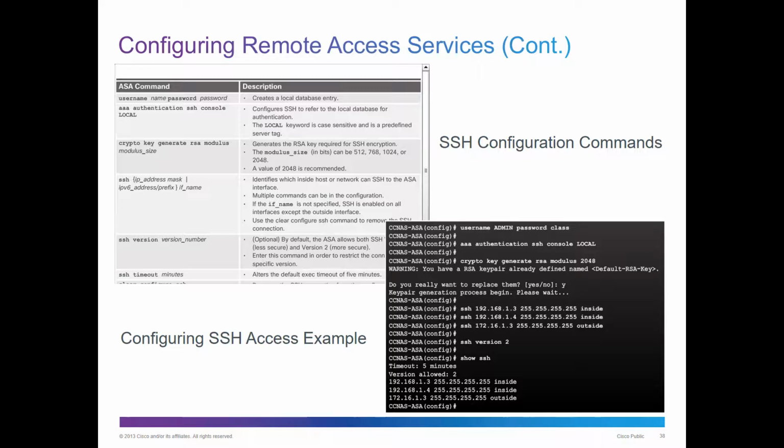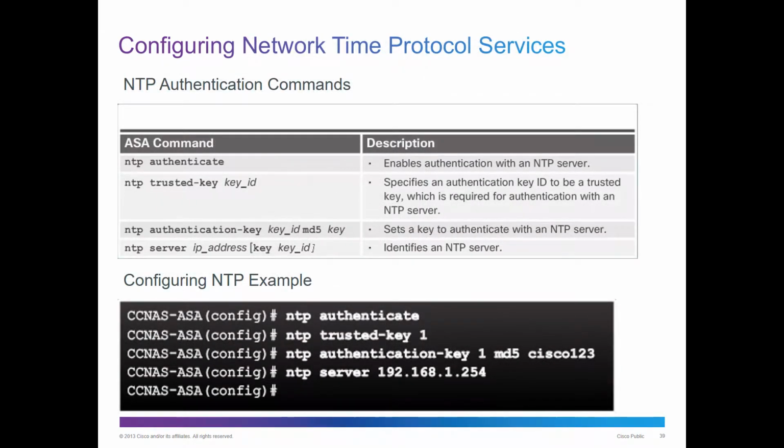So one of the big things when you're setting up ASA, when you're setting up the crypto keys, what about time? Time is going to be a crucial factor here. So the next portion of setting up the ASA is actually about being able to set up NTP authentication, trusted keys, setting up the appropriate NTP server, and how you're going to authenticate between the client and server for NTP. And here are the commands to do that and how to set the server.